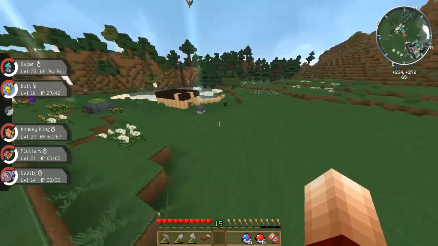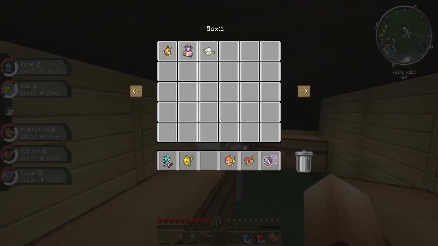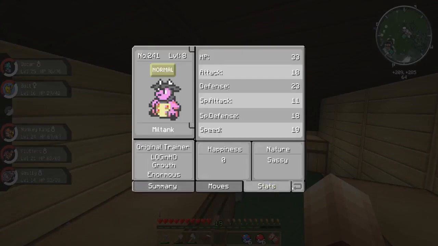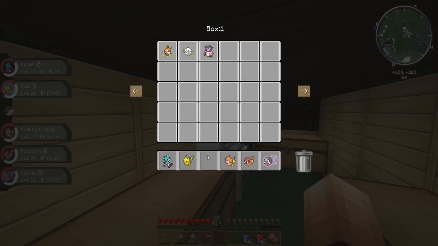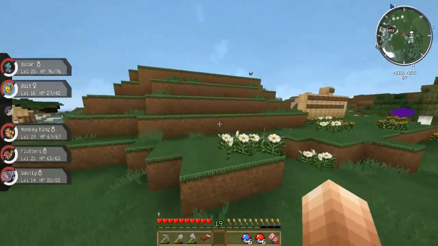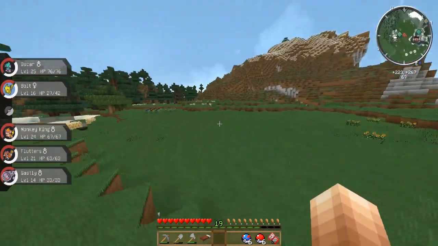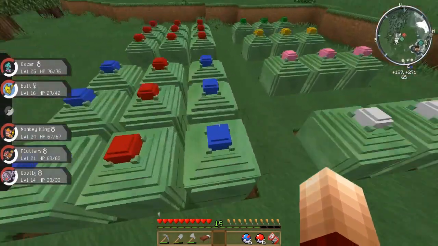And then I checked my PC, and Cottony had appeared, and the Miltank wasn't there, so I just spawned the Miltank back. He is enormous, well, baby he is. We got Cottony, but this is the cursed spot right here. I can't put anything in there at the moment, otherwise it just disappears. It just goes nom nom nom, it eats up my Pokemon. It's pretty scary.